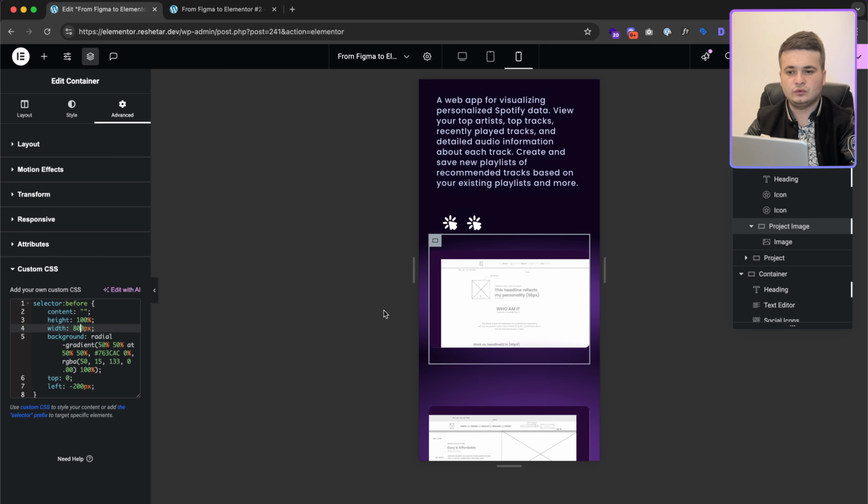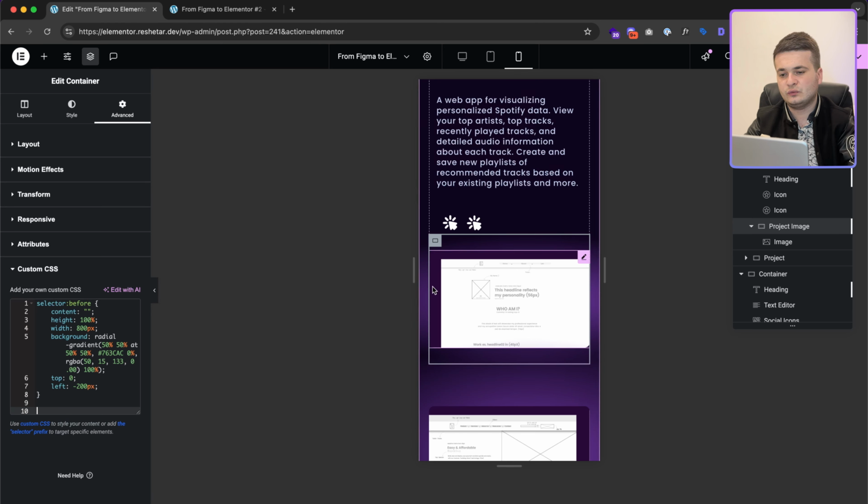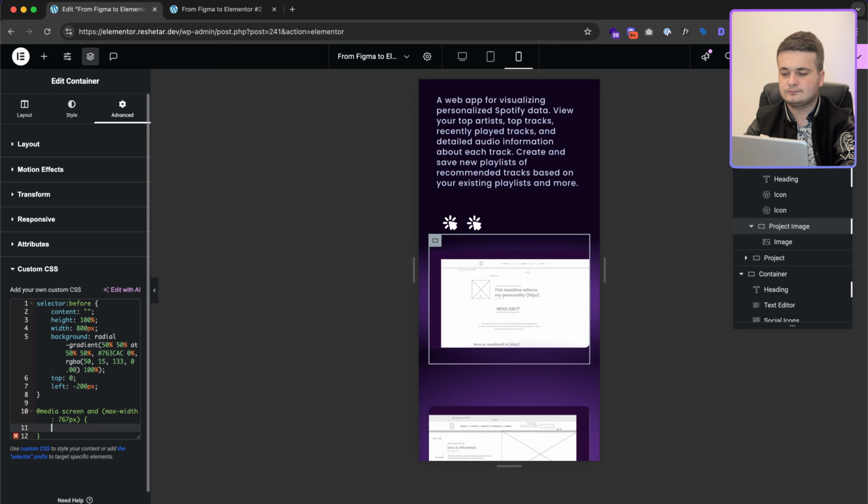What do we need to do for mobile? We need to paste a media query for mobile, only for mobile, for the width of this. So media query, it's like a selector with width 100, important.